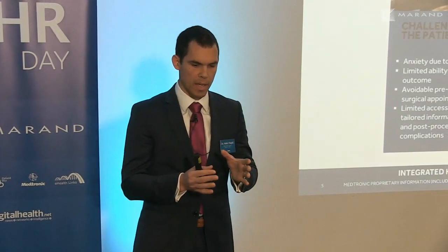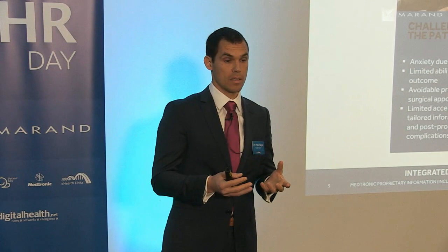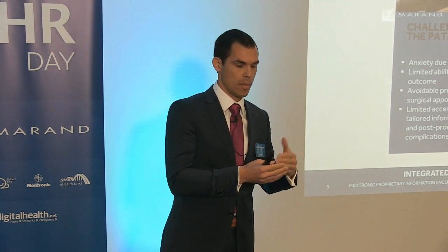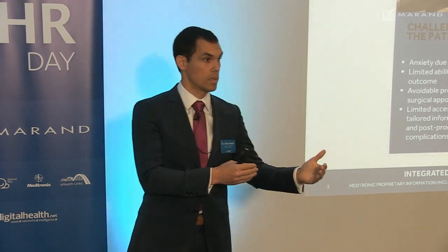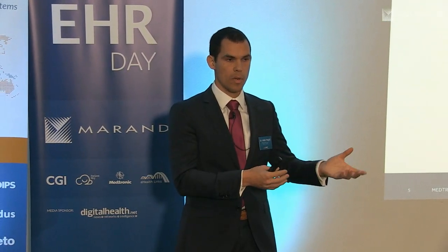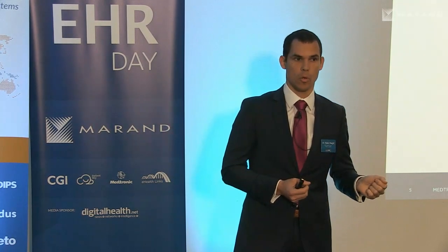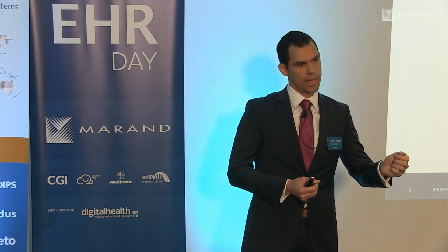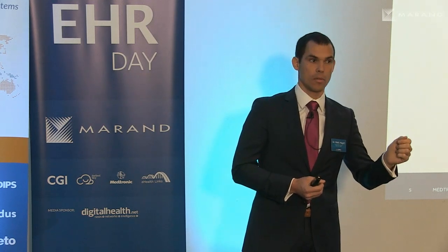For Medtronic, as we move from a standard medtech model, which was just produce and sell devices, towards a model in which we need to be much more clear about the value that we provide to the hospitals and how the pricing is going to reflect the value, we also need to start understanding that it's not just about giving you a stent or a pacemaker, but actually we want to make sure that that stent or pacemaker is used to its fullest extent.